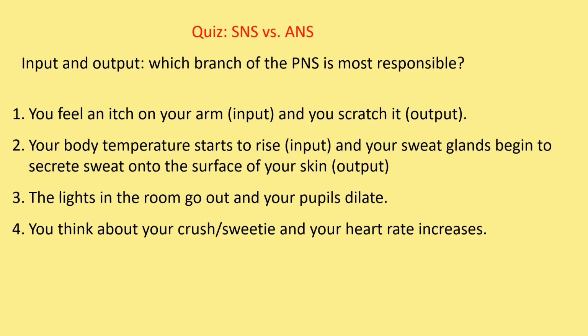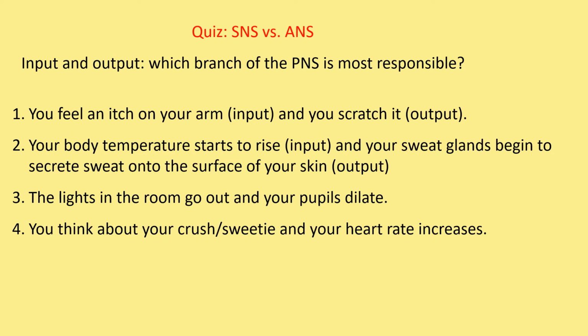Number 2, your body temperature starts to rise and your sweat glands begin to secrete sweat onto the surface of your skin. Is that SNS or ANS? It's ANS. Your body temperature starts to rise, and that's detected by interoceptors, those thermoreceptors that are present in your skin. They're also present in your mucous membranes as well as in your brain. And those sweat glands, that's glands. So one of the effectors in the autonomic nervous system are glands. This happens at a subconscious level. You can start to sweat, and you don't even have to get sweaty to be sweating. Your sweat glands can start to release sweat onto the surface of your skin, and you have no conscious awareness of it. And it evaporates before it ever collects as droplets of water. You have no knowledge of this. So this is clearly autonomic nervous system.